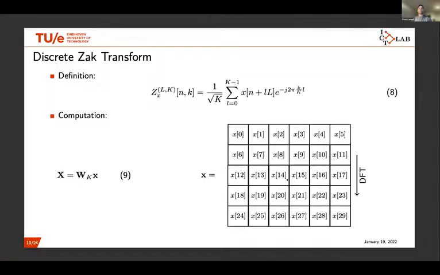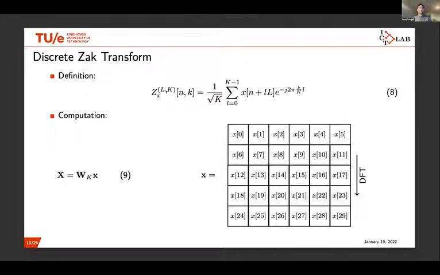So now let's go to the Zak transform. The Zak transform is a signal transform. Its origin is in quantum physics, but it is also quite useful in signal processing. It has been used in Weyl-Heisenberg frames and other applications. When you look at the Zak transform, it's just defined as the discrete Fourier transform of a subsampled sequence. So here the summation is over L. So we can see here a subsampled sequence. And we have the subsampled sequence starting at a different starting index.